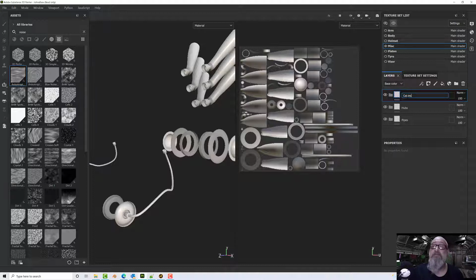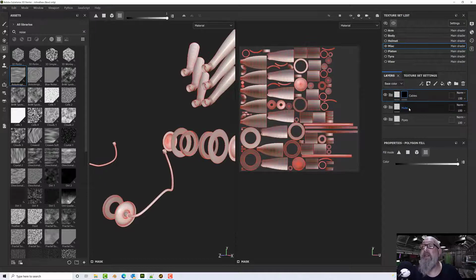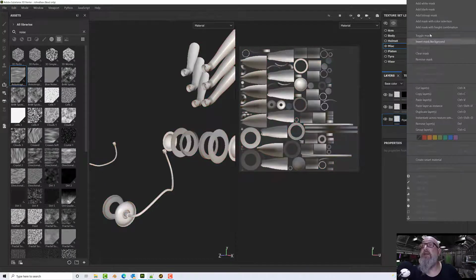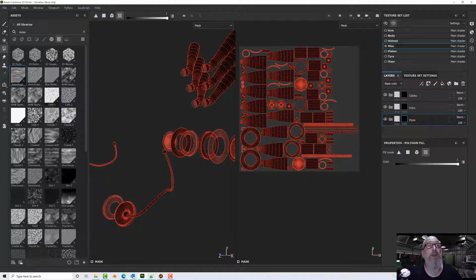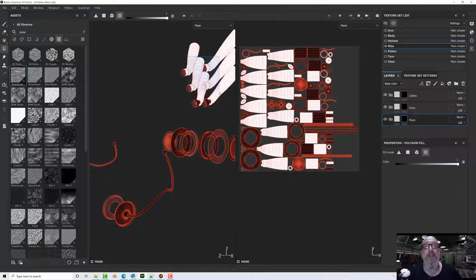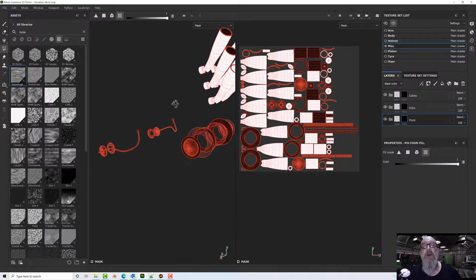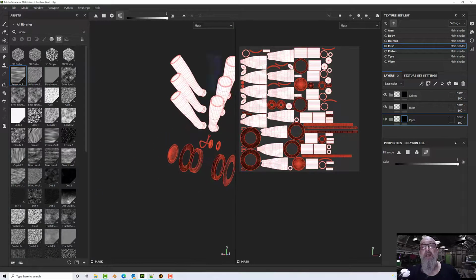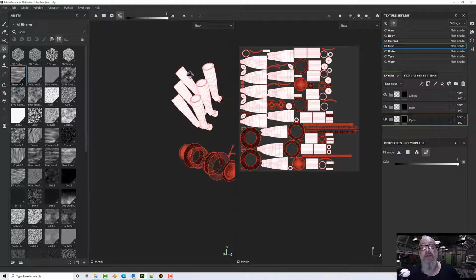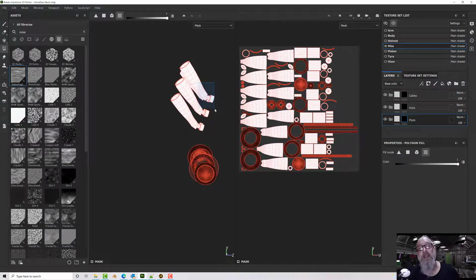Okay, there we go. If I add a mask to each of these, a black mask, I can switch to my mask channel so I can see what I'm doing, and I can start adding things in. So let's make sure that's on white. It is. So I'm going to select over my pipes there, trying to get all of those using the 3D view, because they have a devil of a job trying to pick it out from the 2D view.